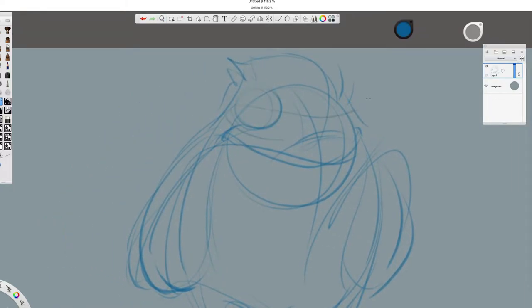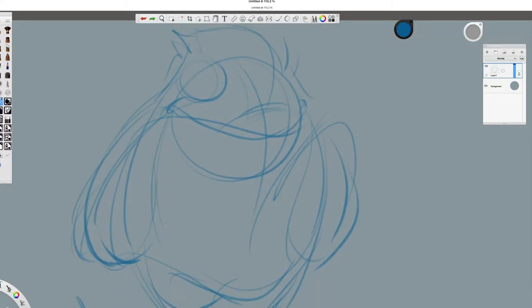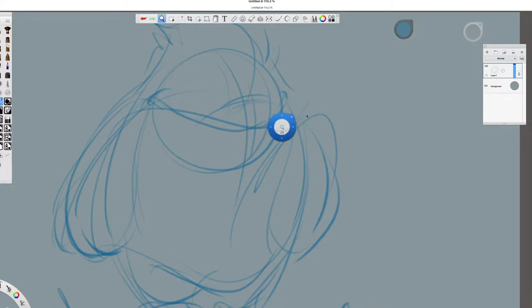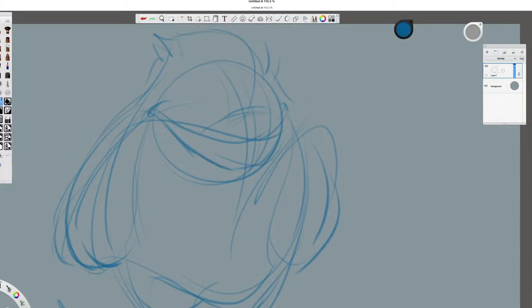Just a little sketch-a-doo of a creature. Whoa, as you can hear my computer going, what are you doing? And that's what I'm doing, just doing a quick sketchy of a creature.